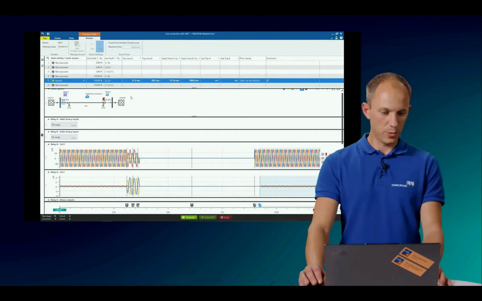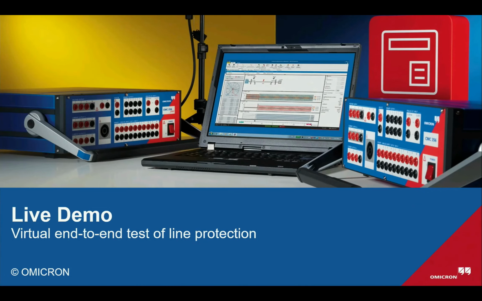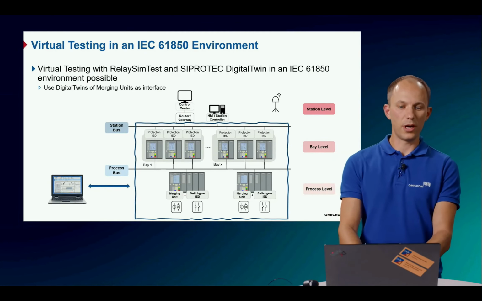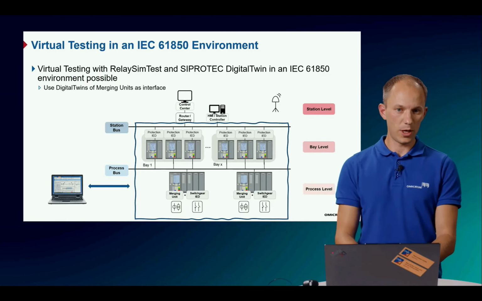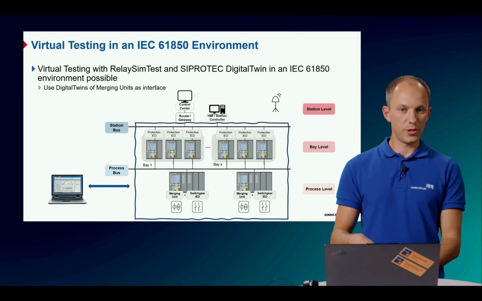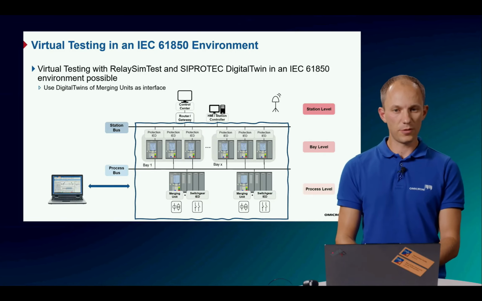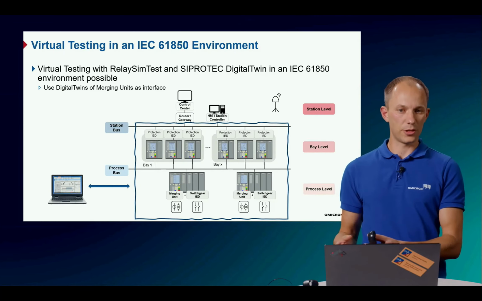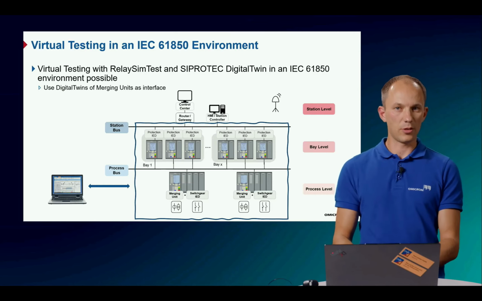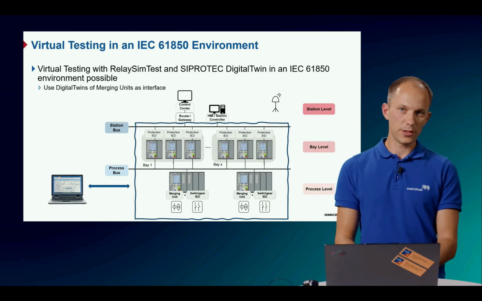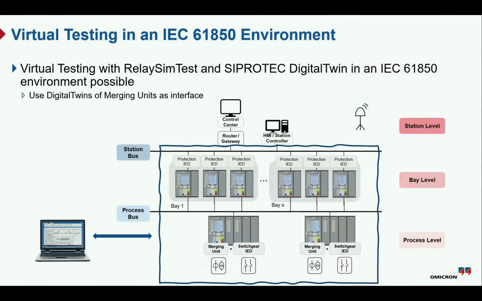Now I switch back to the slides, because we often get also questions about how does it work in an IEC 61850 environment with the digital twins and relay sim test. And therefore, I have to say it's possible to test also in IEC 61850 environment, but you need to simulate your merging units also as a digital twin inside the cloud environment. So because we can just use this API and exchange ComTrade files.